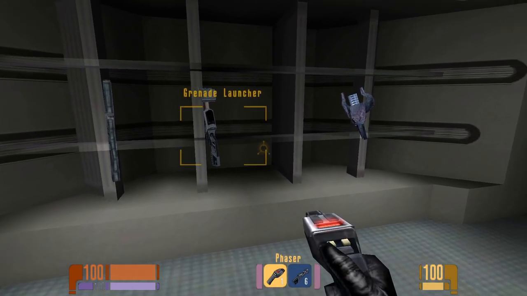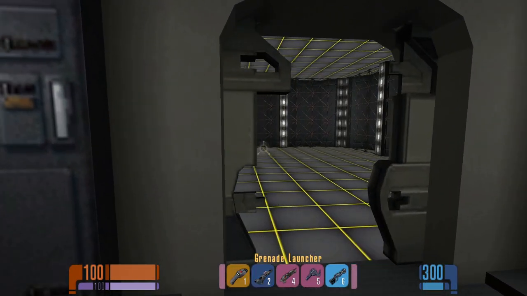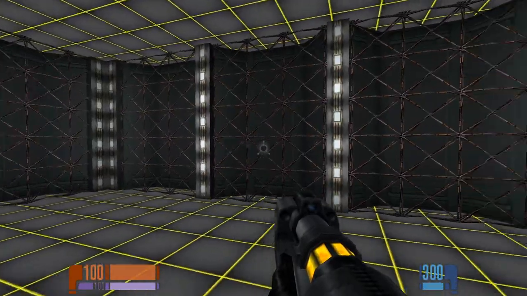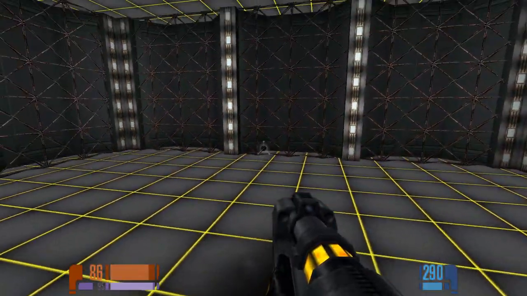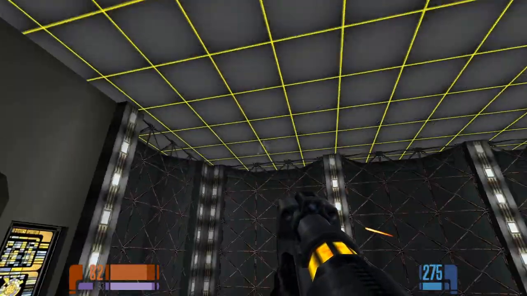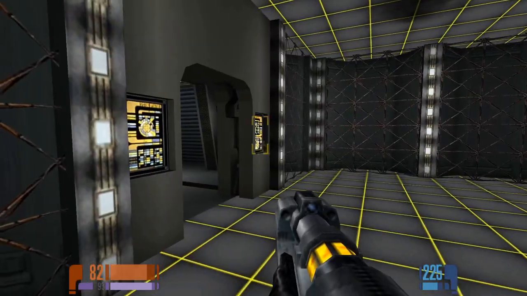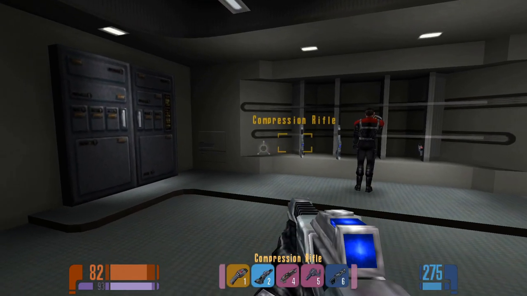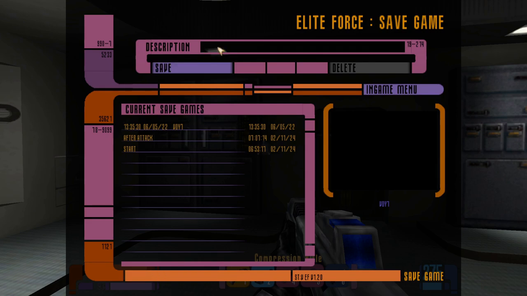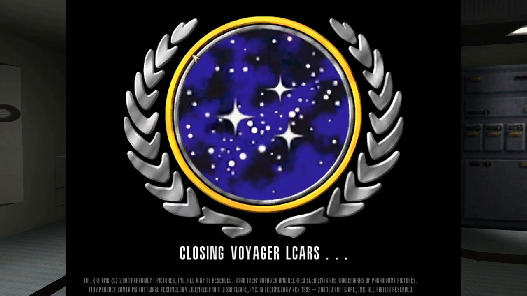Phaser is always important. Yeah, give me everything. Now let's actually try it. No! Save it. And I call it Stealth. Now I'm gonna exit for logging off the menu system.